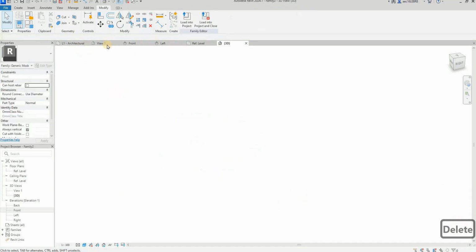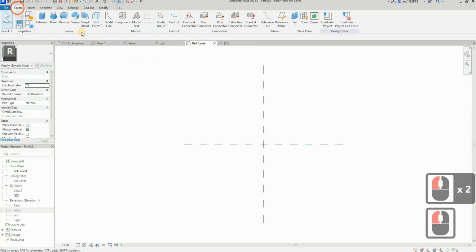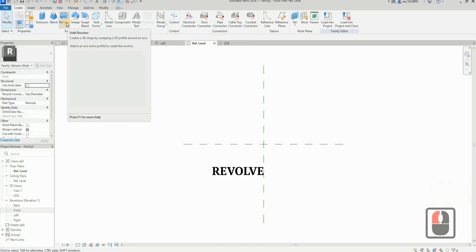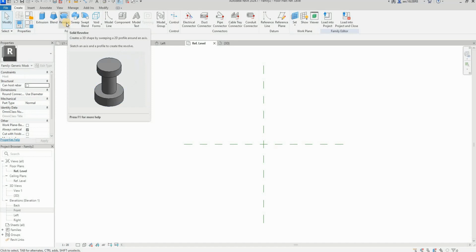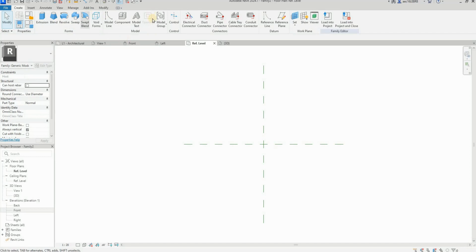We go back to here, the reference level. So go back to create. Then this is revolve. We can create a certain shape of revolve. Then we can create the axis of revolve to create a certain cylindrical or other shape that follows the revolve path to generate the revolve solid.